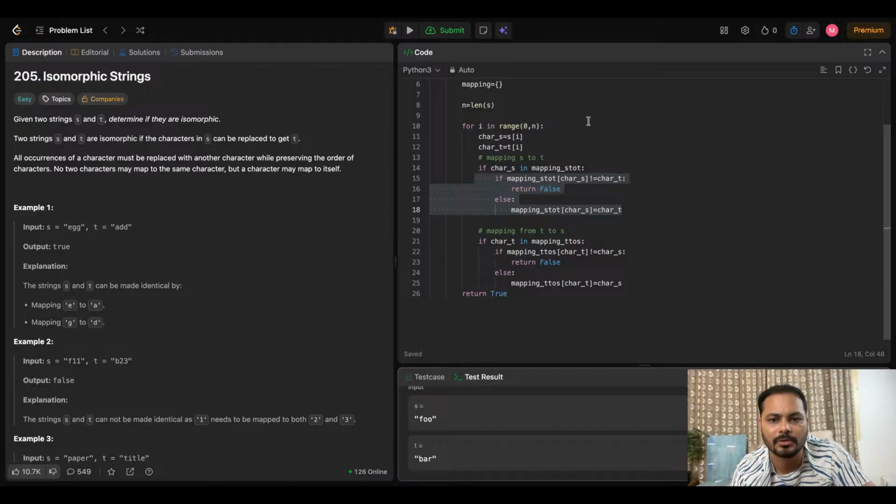If char is in mapping S2T and mapping S2T char S is not equal to char T, I'll just return false, else mapping S2T char S is equal to char T. Checking mapping from T to S: if char T is in mapping T2S and mapping T2S char T is not equal to char of S, I'll just return false, else mapping T2S char T is equal to char S. I'll just return true in the end.